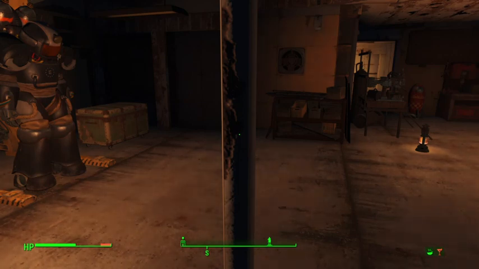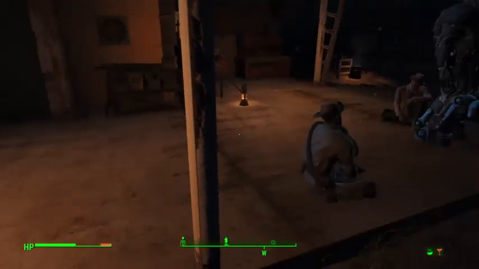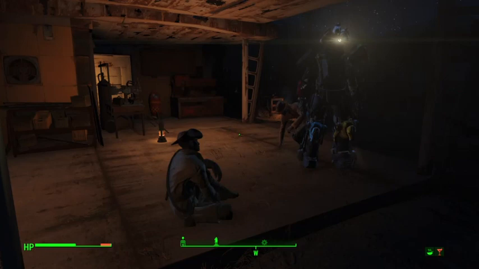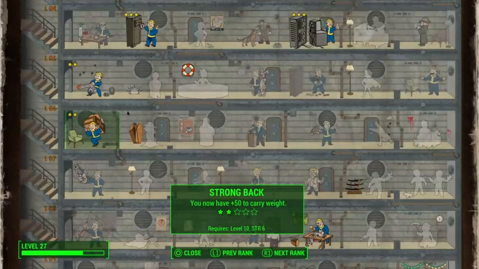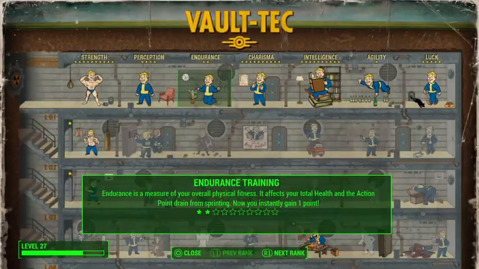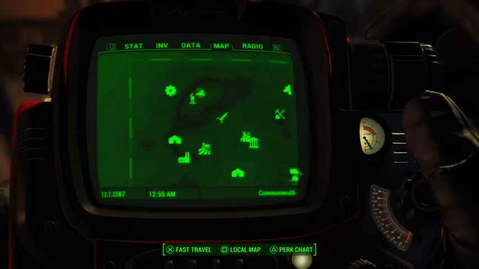Ay, caramba. I'm back. Sorry about that. Sister just came home. Alright, who's on me? Charlie. Let's see, wish I could undo some of my perks. Get rid of these two, since I don't need them anymore. Scrounger would be nice. Nope. Get away from the mic. Away from the mic, cat. Alright.